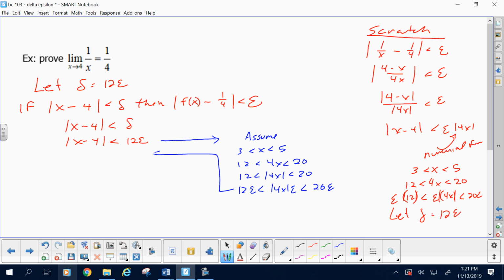Well, with that, combined with my previous step, we knew that x minus 4 had to be less than 12 epsilon. But I just established 12 epsilon is also less than the absolute value of 4x epsilon. By the trichotomy, if A is less than B is less than C, then A is less than C. So x minus 4 must be less than the absolute value of 4x epsilon, dumping the middleman, relating the x's directly. And then here's where we have to be clear where the algebra comes from, because getting back to that state requires a lot of tweaking the function. So we can divide both sides by 4x. I think we all know that's cool.